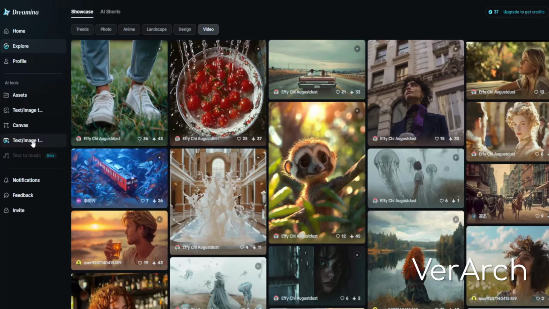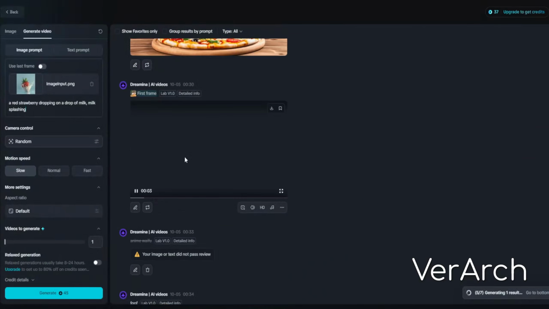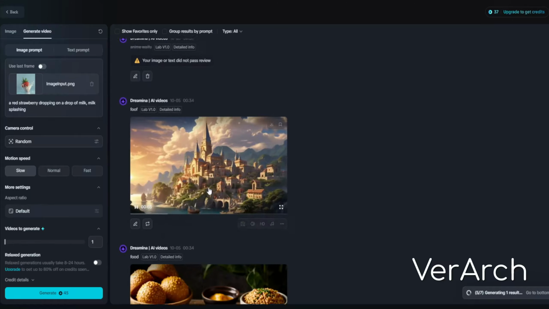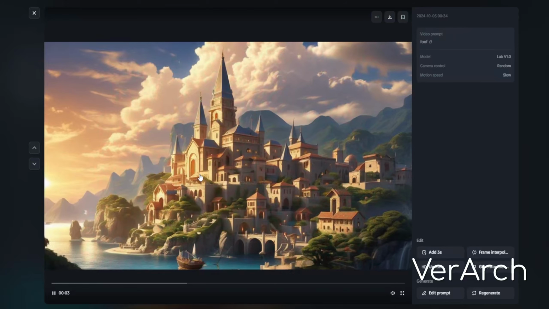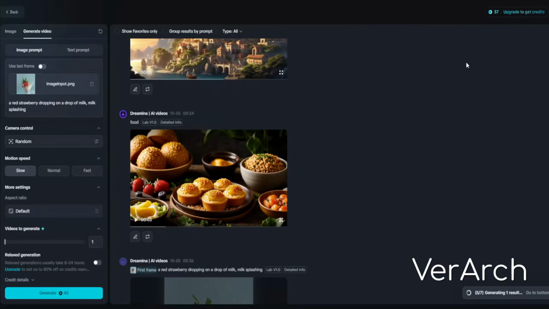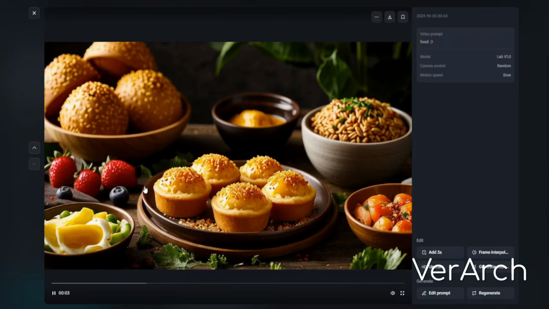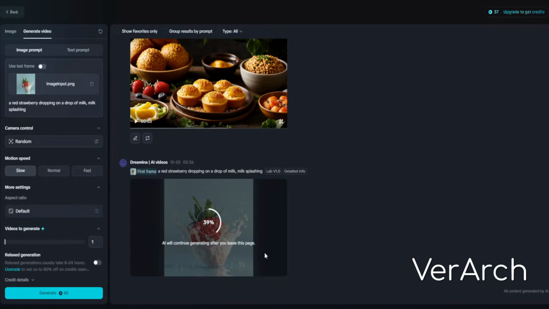Let's go back to our files, and you can see the castle. Actually, okay, the cat one is just blank, so that's not very good. But if we play this, that looks pretty decent. Especially when you get so many credits for free. I've only got 37 left, but they should expire and refill tomorrow. Again, another food one where there's no actual motion, so I'm not sure what actually triggers there to be no motion. We'll also wait for this one to finish generating.